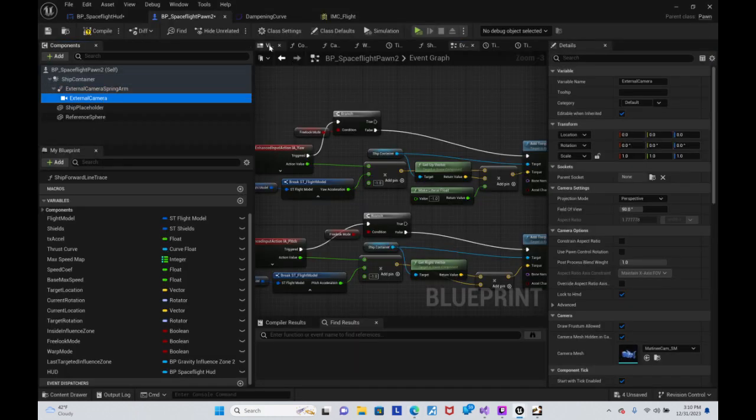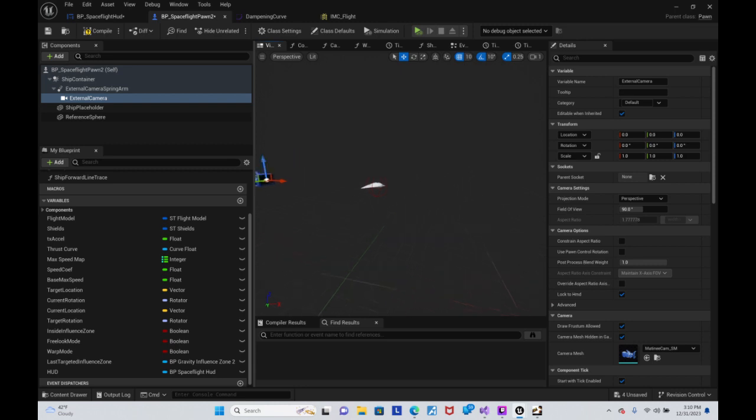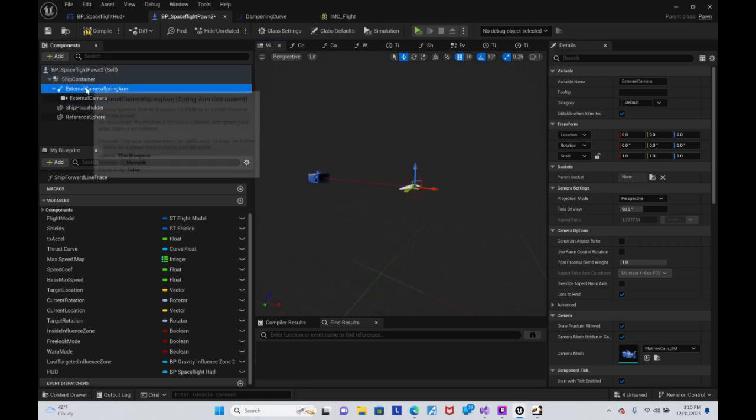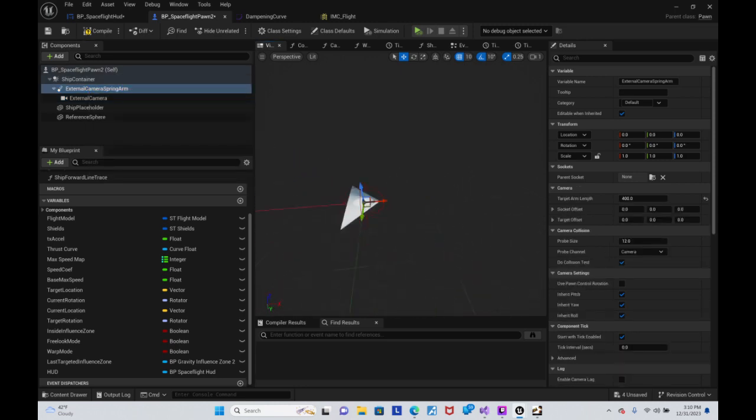So let's go to the viewport and check out how this spring arm is oriented. Alright, so we want to be able to rotate around the Y and the Z axis. Its default rotation is 0, 0, 0. Okay, that's easy enough.